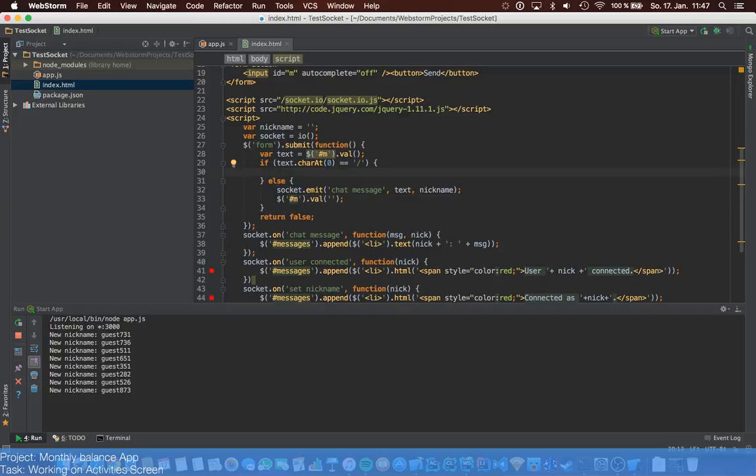Okay. Now I'm checking if the first character of the text is a slash. And if that's the case, I maybe can extract a command from it.